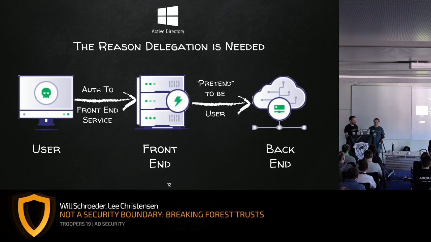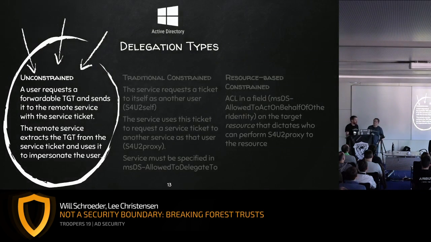So how does Microsoft do this? There's 3 different ways. The original OG way, back in Windows 2000 or domain functional level 2000, is they introduced something called unconstrained delegation. This is going to be what we're focusing on. There's also traditional constrained delegation that uses S4U2Self, S4U2Proxy. That was introduced in domain functional level, I forget, 2008, when they did a bunch of Kerberos extensions and the S4U extensions and all this kind of stuff. There's also, and this is what was touched on in the talks yesterday, the more recent resource-based constrained delegation that was introduced with Windows Server 2012 R2, I think. It's just a different way to constrain the delegation to the particular target. So the target says only certain people can delegate to me and all that kind of stuff. We're focusing on unconstrained, the most dangerous and kind of the original.